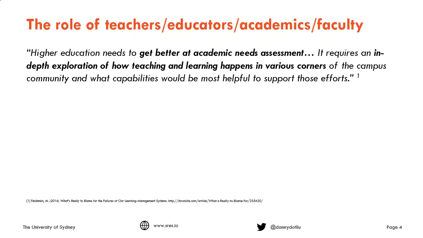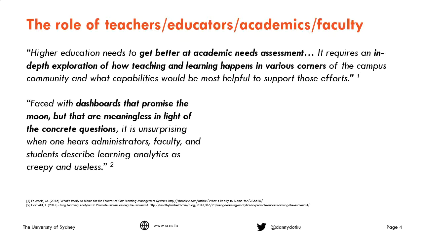And so when we think about it, a few other provocations come to mind. This one is quite neat. This particular article talks about learning management systems, but it's the idea of needing to really understand what academics sitting in all corners of the university or institution actually need, and how their everyday learning and teaching happens. I like this quote as well.